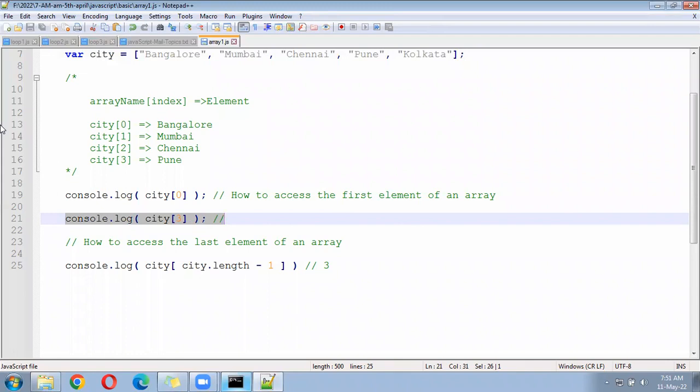So in that case, the solution will be better not to follow directly position wise. Let's keep it dynamic. Find out the length of the array and do length minus 1. Length minus 1 will give the last element automatically.